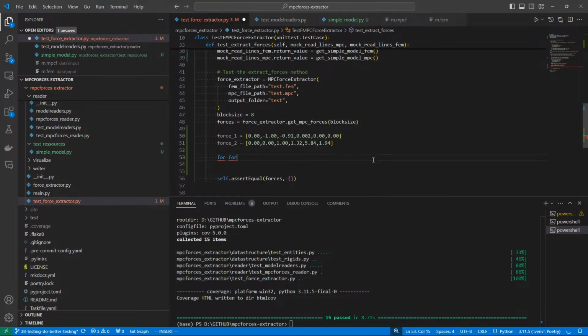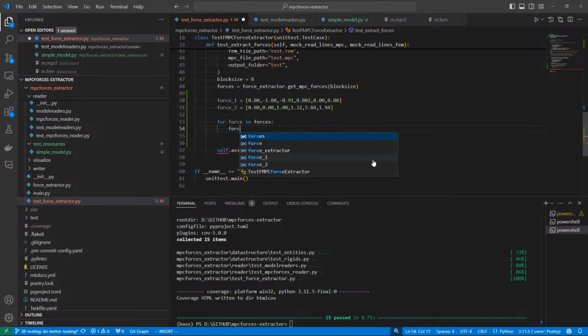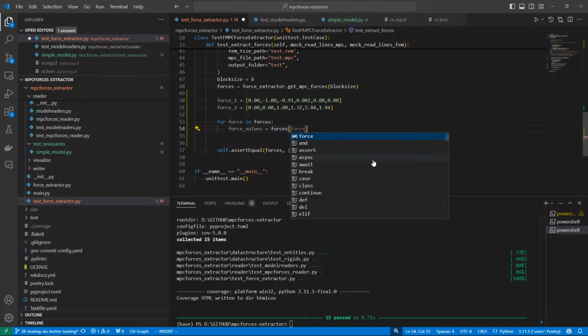So for force in forces, force values is forces. Well, to be honest, forces is a map, so a dictionary with the keys of the part ID, and then we have the force values.